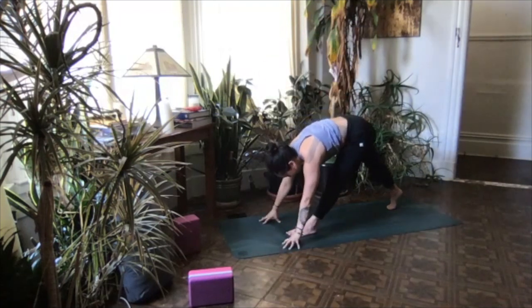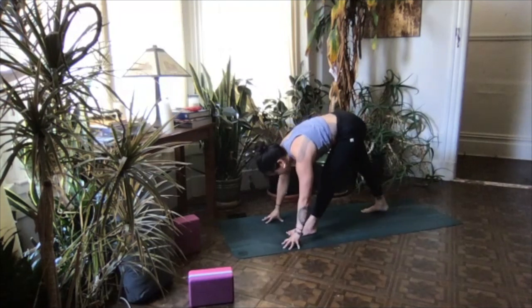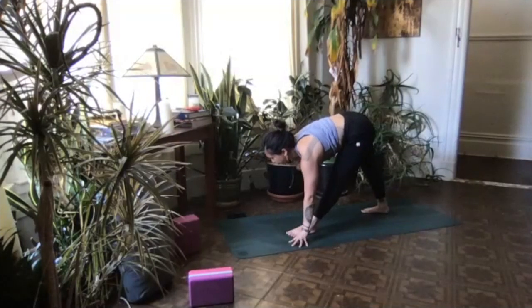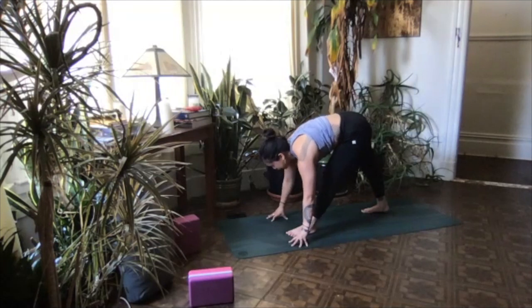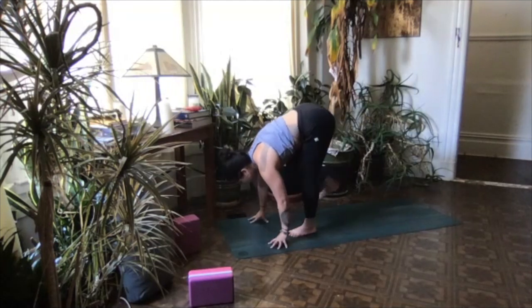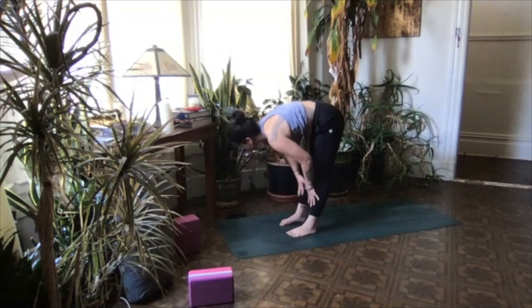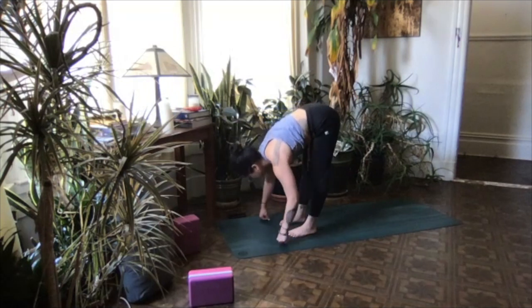Straighten through the left leg to the best of your ability. And you have the option to scoot the right leg in as you'd like. Take 1 more big breath, fold down. And then exhale, step your right foot forward, right foot to meet the left. Now halfway lift. And then exhale, fold forward.